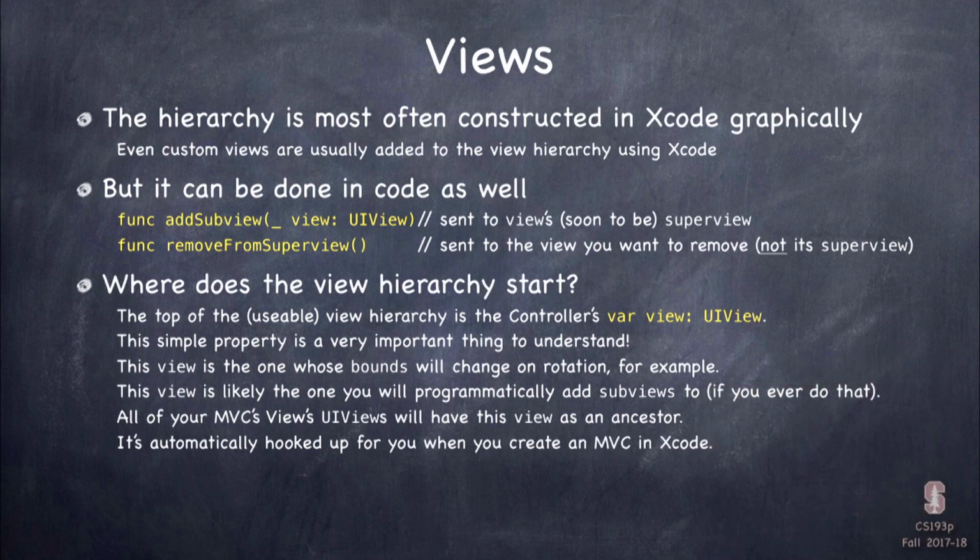Now, where does this view hierarchy start? What's the top containing view? Well, of course, that's the black view in Concentration, right? That very top view. And there's a very important var in UIViewController called view. That view points to that black one at the top, and it's automatically wired up for you in Interface Builder, so you can always start there and work your way down the view hierarchy, looking at the subviews and going on down. So var view, which is a UIView in UIViewController, is a very important var to know if you want to access your view hierarchy directly.